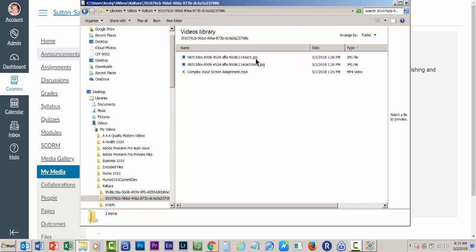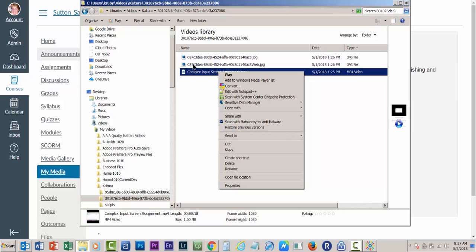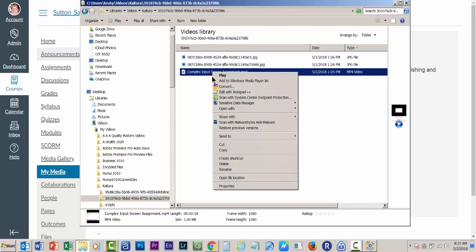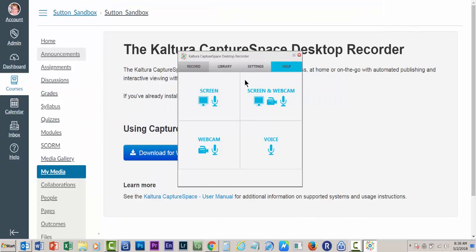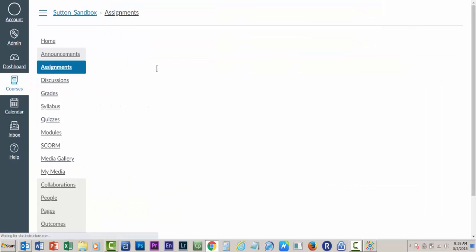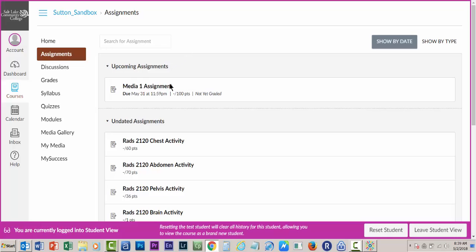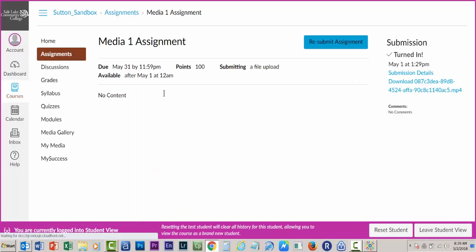that by default it gives you 2 JPEGs and an MP4. I already renamed this. Obviously it was named this long thing with numbers and letters, which is not helpful at all. They needed to rename it just to make it easier for them to know what goes with what assignment. And so after they found where it is, they can go into an assignment, and I already did this yesterday too. Okay, so we need to go into the assignment as a student, and I already submitted this yesterday, but we'll just do a resubmit.